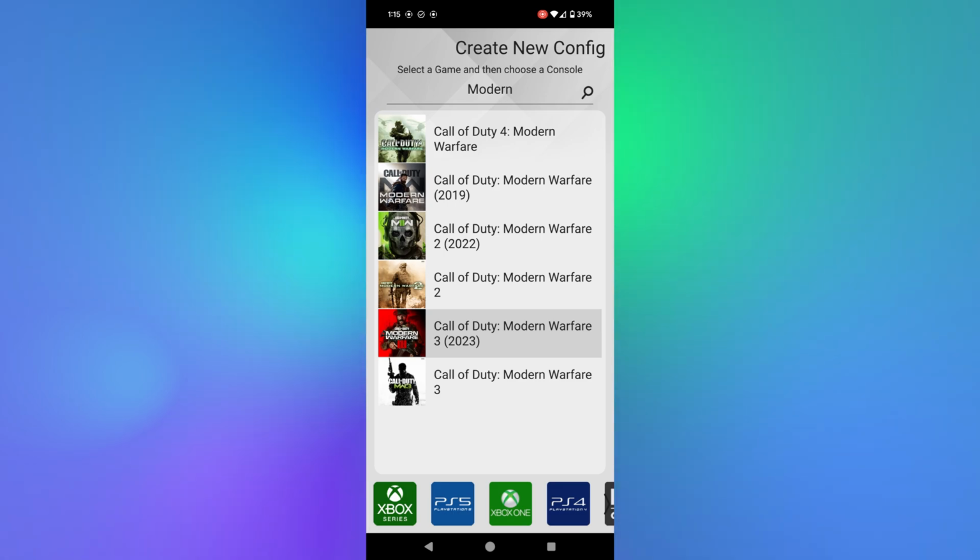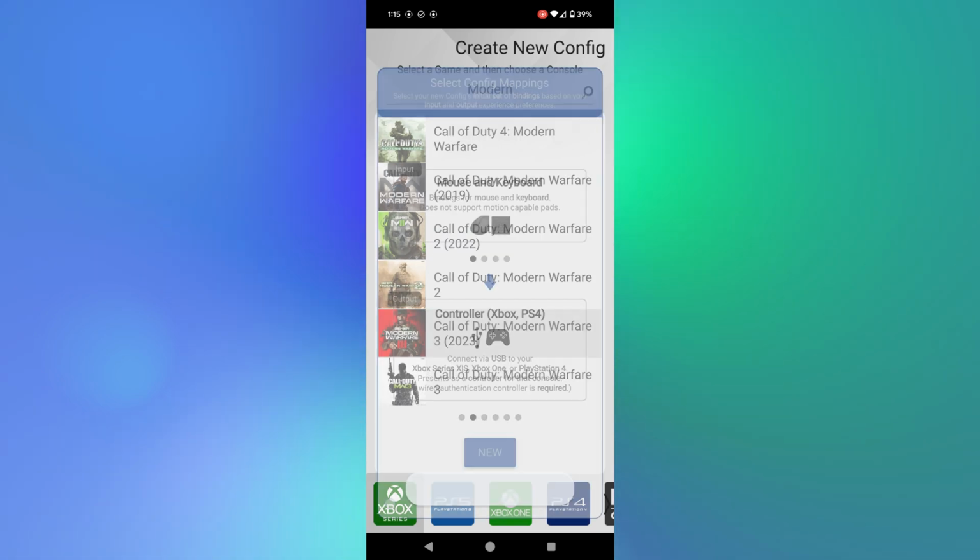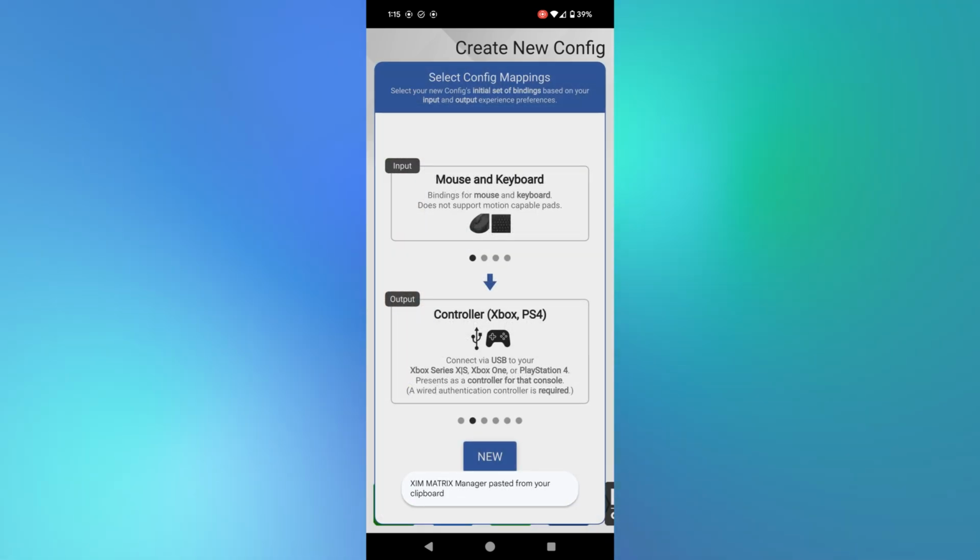If you want to do the Xbox One or the PS4, I don't know if these work backward compatible like that. So I'm just going to use the most recent one, which I'm guessing this has been tested for. So I'm going to go Series X. That's fine. I'm going to click on new here because I know it's going to be an Xbox, so I don't need to do the network thing.